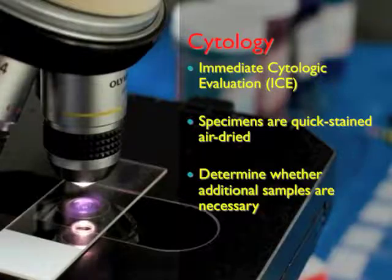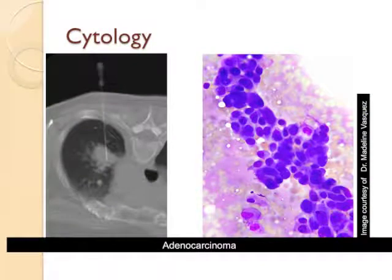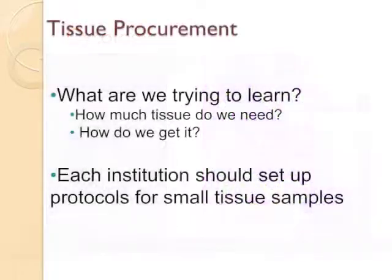Now, what do we get from these needle biopsies? We get cytology. And here you can see an example. When I do these cases, I put the needle in. It's done inside the CT scanner. I have a nurse there, I have a technician there, and I also have a cytologist present so that they can look at the specimen I obtained almost immediately, and we can tell whether or not we have an answer or not, and we can tell whether or not I need to obtain a second sample. And these are cells that are malignant that were obtained from this tumor, and we were able to tell this immediately.